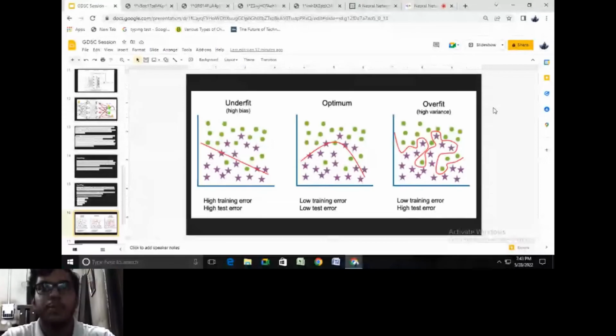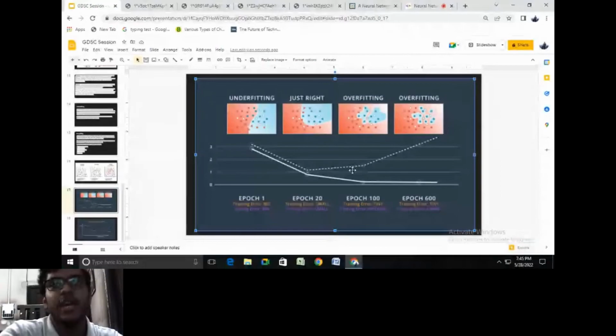If we go on training for much more epochs, like say for 100 epochs or more than that, the model will gradually overfit to the data. The training error will go down, but after a point, the testing error will gradually go up. So this is where we say that the model is overfitting. So in this region around epochs 1 to 10, we can say that the model is underfitting because the amount of training has been under optimal.